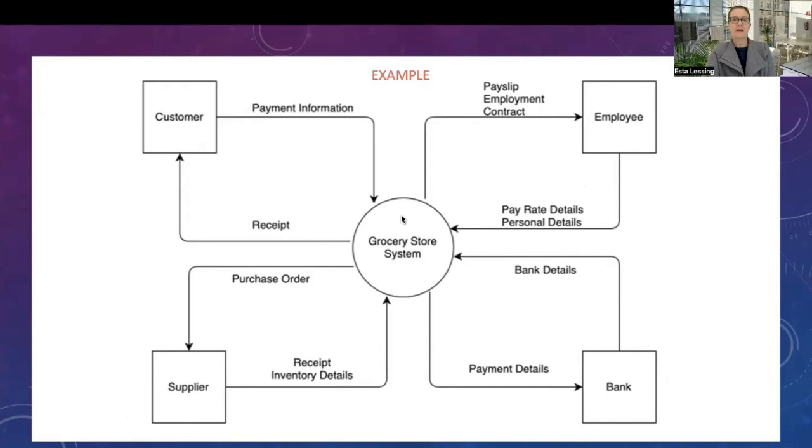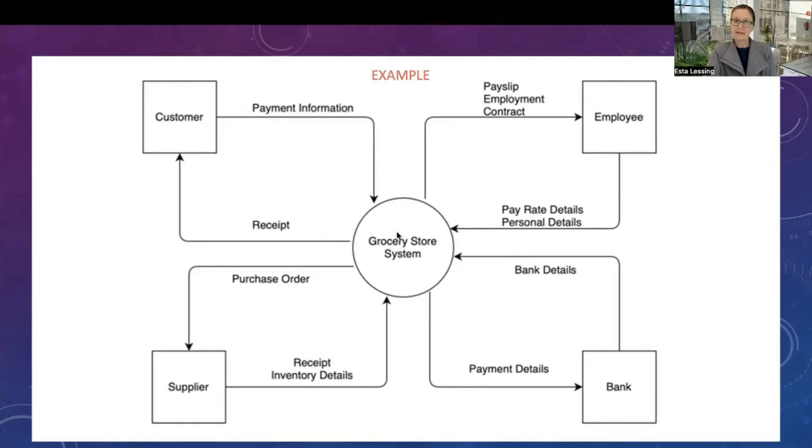So in a simplified way, let's take an example of the customer. So what type of data or information do they send our system? So if you think about the real world, you might walk up to the grocery store teller or the person that will take your payment for your groceries, but they are effectively using a system. And when you hand over your bank card to pay for something, you're effectively sending their system payment information. They will then transform that payment information and send it to the bank.